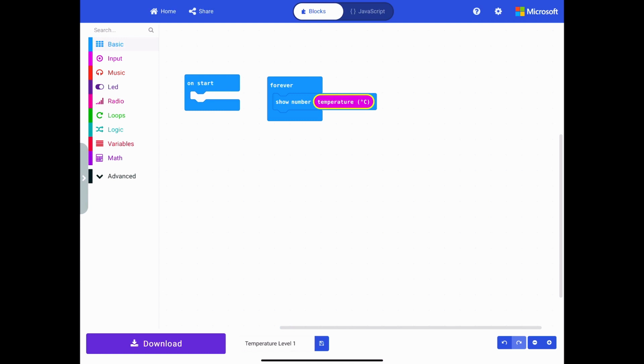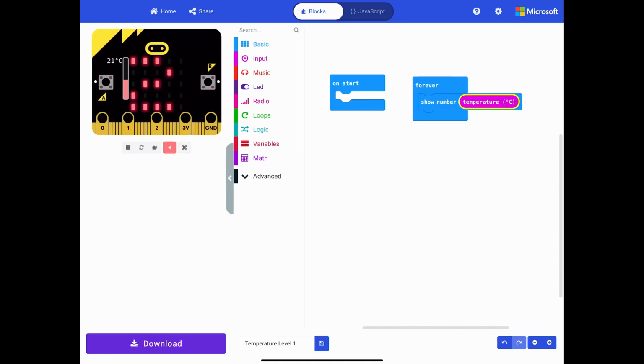If I expand the emulator, we can see here now it is performing as we would expect. And on the emulator we've got this little slider here. We can drag the temperature up and down accordingly, make it hotter and colder. So now we can see it's reading 39 as we would expect. Drop it back down and again it reads lower.